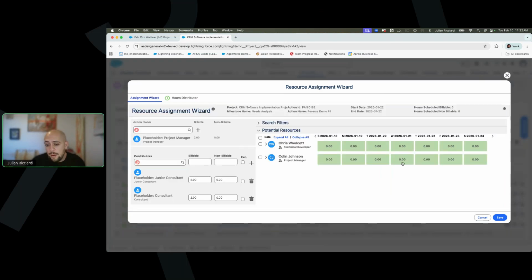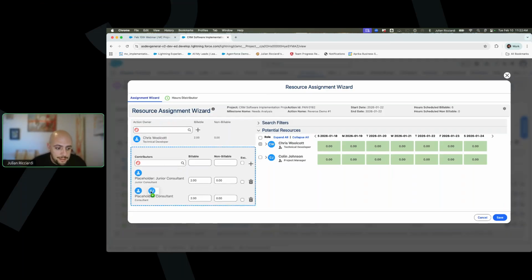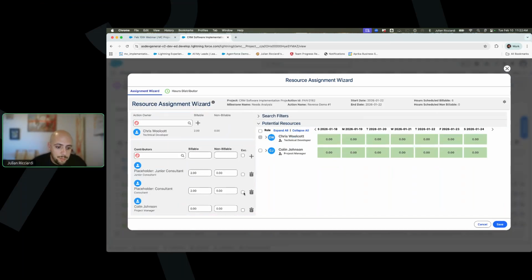Typically, you'd see how many hours these people have been assigned to. Let's say for these individual weeks, you could change the date range over here. You could also just drag and drop individuals onto these actions, where basically that person will take over those actions, and then by saving this, it gets pushed to their calendar.